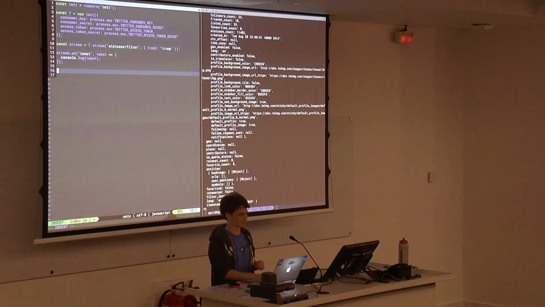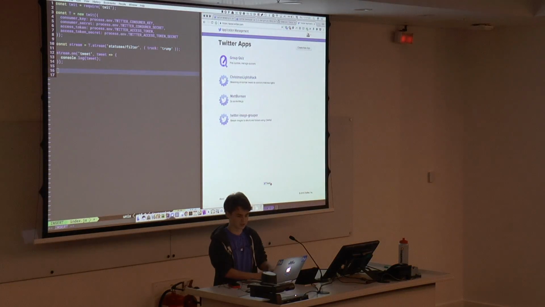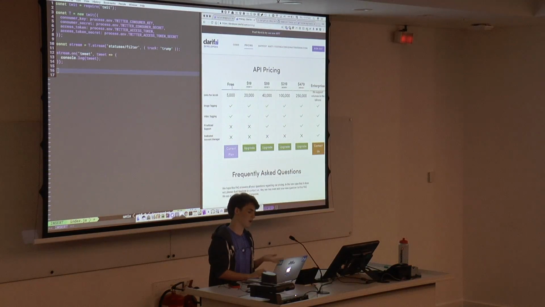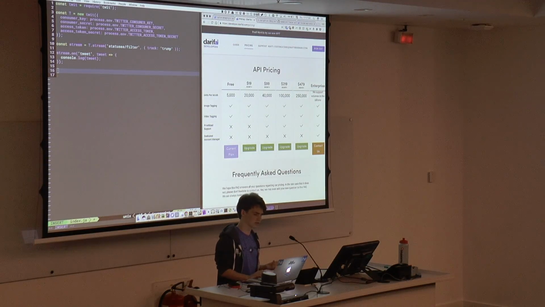Cool, so we've done our little hello world with Twitter. Let's now introduce the Clarifai API. In the Facebook group, there's a link which will give you a load more free credits than you normally get. You normally get a certain number of times you can call this API, but you'll get 50,000 rather than 5,000 if you sign up with the link that we sorted out for you.